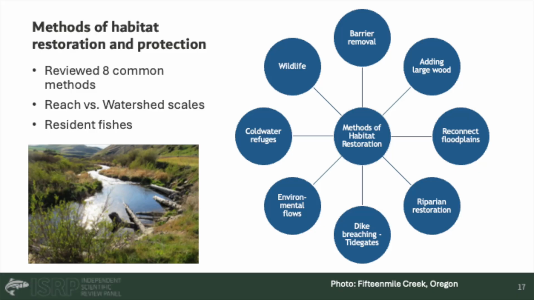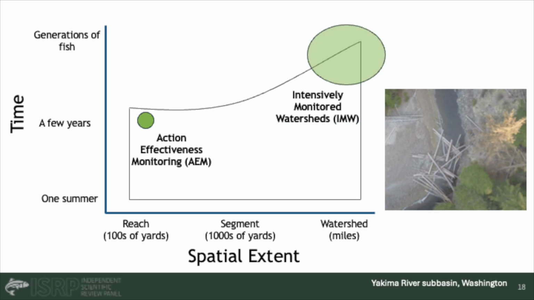Most projects are focused on anadromous fish, so we asked whether habitat restoration was fundamentally different for resident fish such as bull trout and cutthroat trout. And you'll see in the report that we found an excellent example of watershed restoration in the Blackfoot River Basin in Montana, where barrier removal, adding large wood, and riparian plantings paired with significant improvement in land use allowed resident trout abundance to increase markedly. So really quite a successful example.